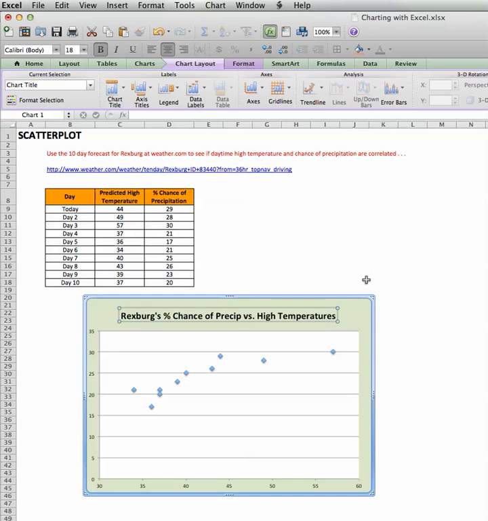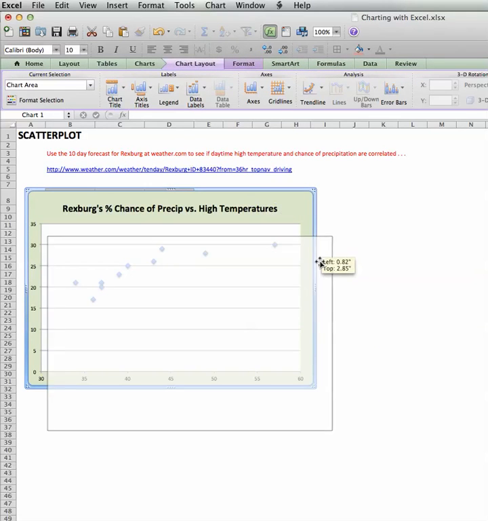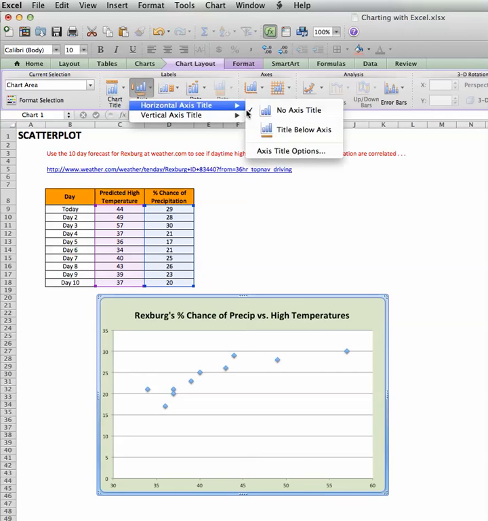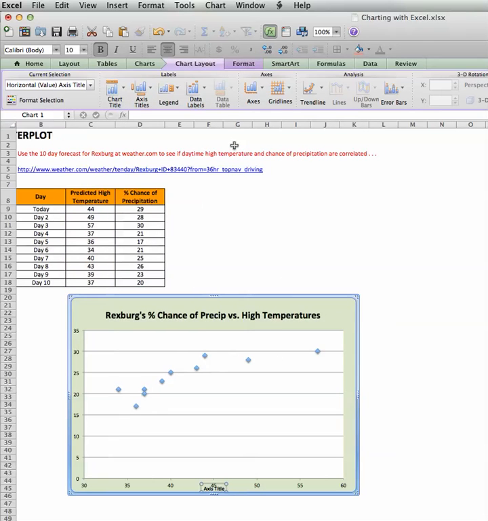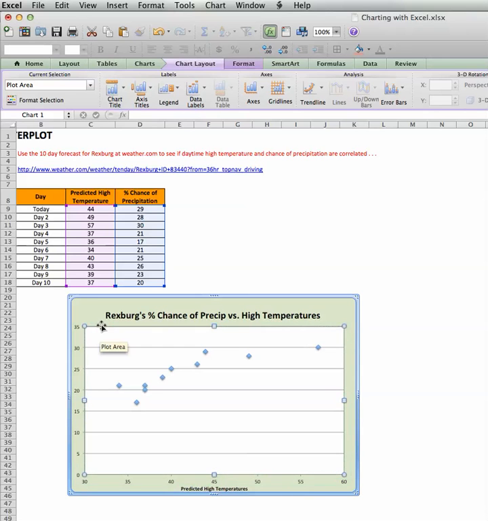There we go. Now the axes titles are really crucial so we understand what the data is supposed to be portraying. So I'm going to click on the chart, rather, and then click on axis titles. The horizontal title, let's give it a title of predicted highs, and you can control how big you want that title to be and what kind of font and so on. Predicted high temperatures, I'll call it that. And this needs to be kind of boosted up, I suppose. Let's see if we can get back up a little bit higher. There we go.